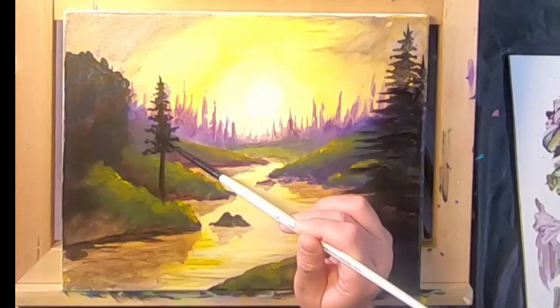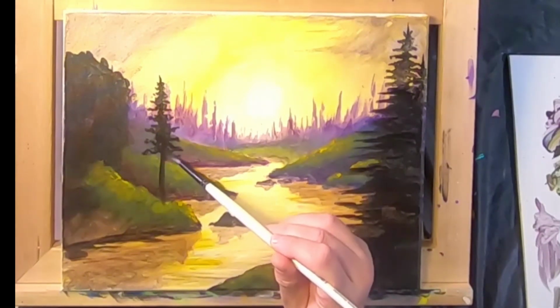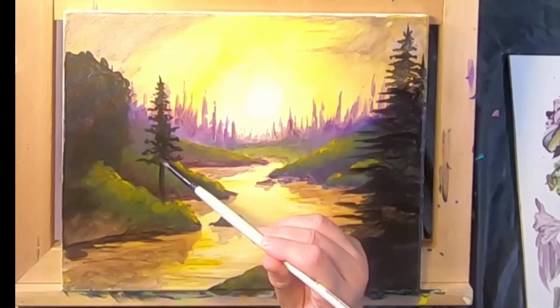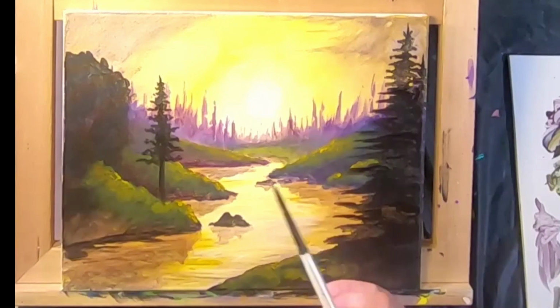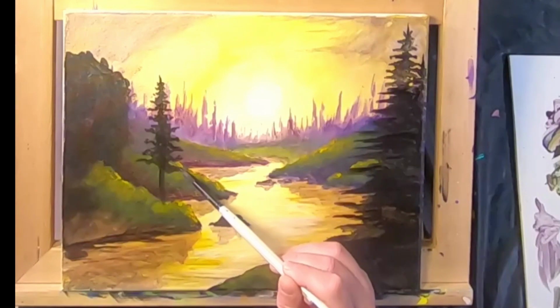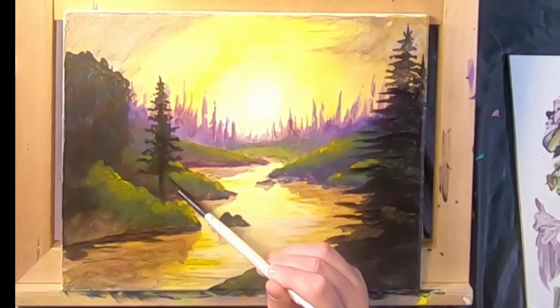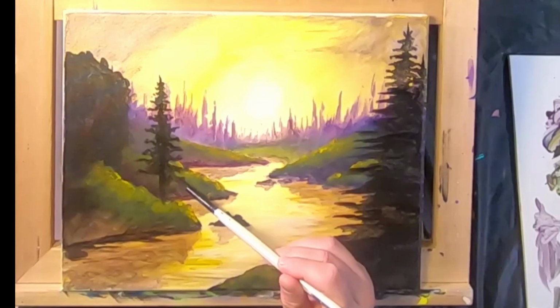I'm going to show you guys on this particular tree how we can really give it a dimensional look. That's because we've got two things going on with this particular tree. We're going to have reflection and shadow, and they're going to be completely different directions, and it's just going to really give us some cool dimension. And I'm just sticking with the same number 8.